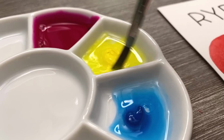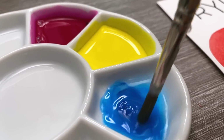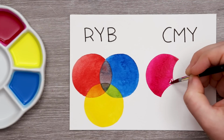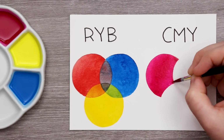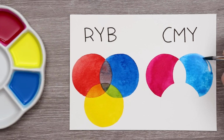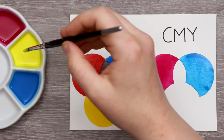So I know with the gouache, the CMY wasn't quite up to any of our standards, honestly, but I am feeling so much happier with the watercolor. Honestly, just looking at the red, yellow, and blue compared to the CMY, it's almost like looking at two different art supplies.